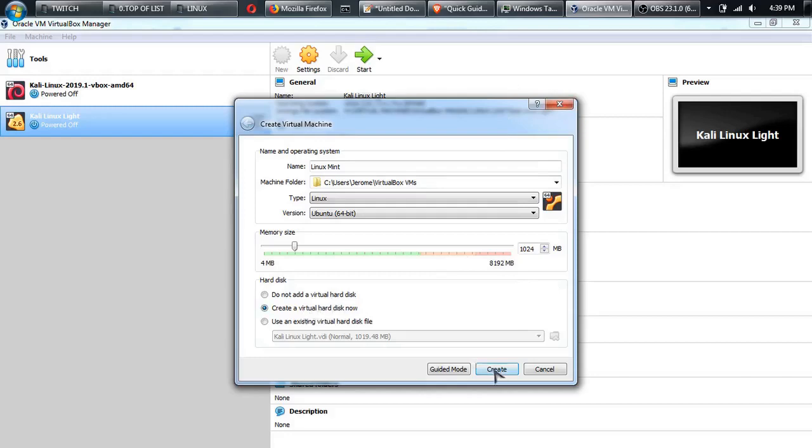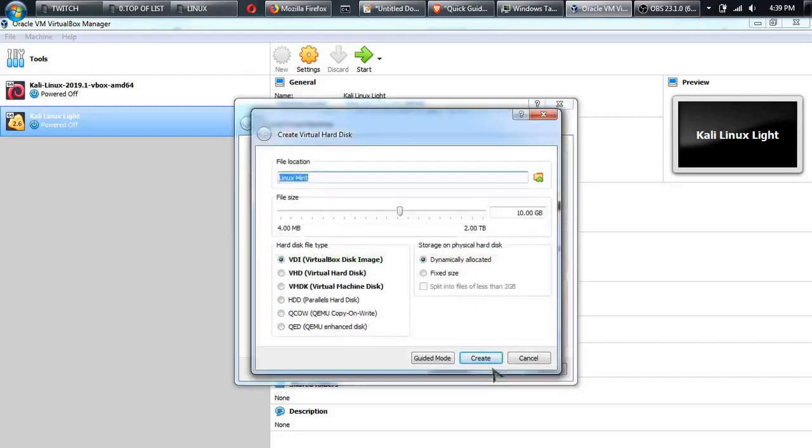Okay, so create. I can't remember how big the file was, so let's just make it dynamically allocated storage on physical hard disk.